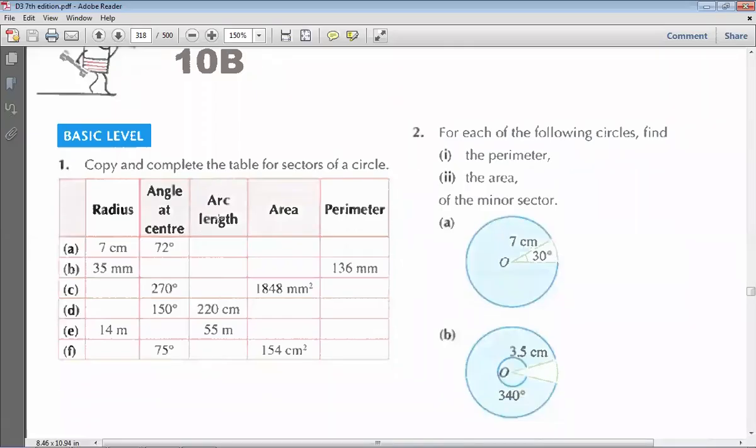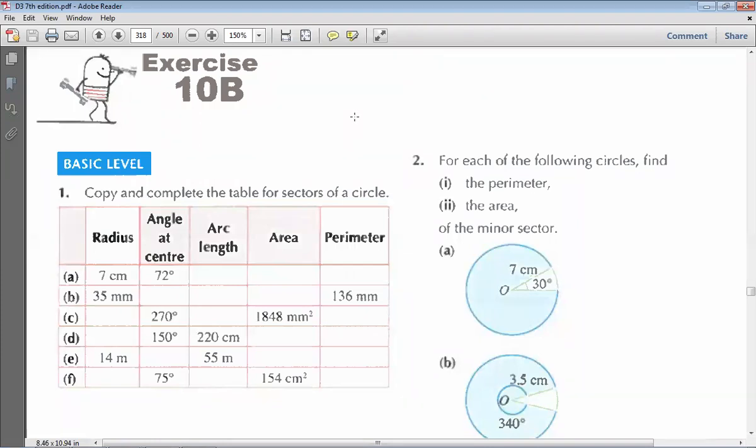Let's have a look at this. So today we have done exercise 10B, and it's question number 1. There were six parts, A, B, C, D, E, F. We have done all the parts. It was a basic practice on the use of the formula for the arc length of a sector, the area of a sector, and the perimeter of a sector. I have tried to do it very fast, and I've tried my best to show you the formula. We use these formulas, we write these formulas, we recite these formulas again and again. When you do this, these formulas make a pattern in your mind and you never forget them.